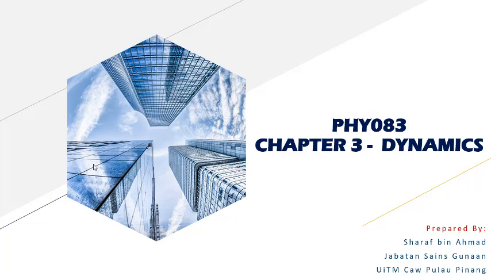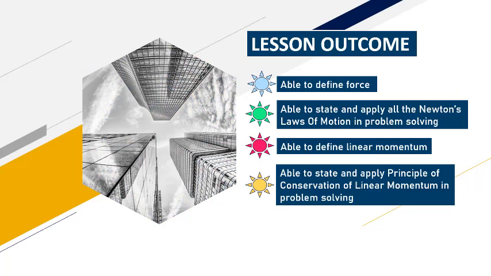Okay, today we will discuss a new chapter, that is chapter 3, Dynamics. Firstly, the lesson outcome. Number 1, students should be able to define force. Number 2, students should be able to state and apply all the Newton laws of motions in problem solving. Number 3, students should be able to define linear momentum. And number 4, students should be able to state and apply principle of conservation of linear momentum in problem solving.